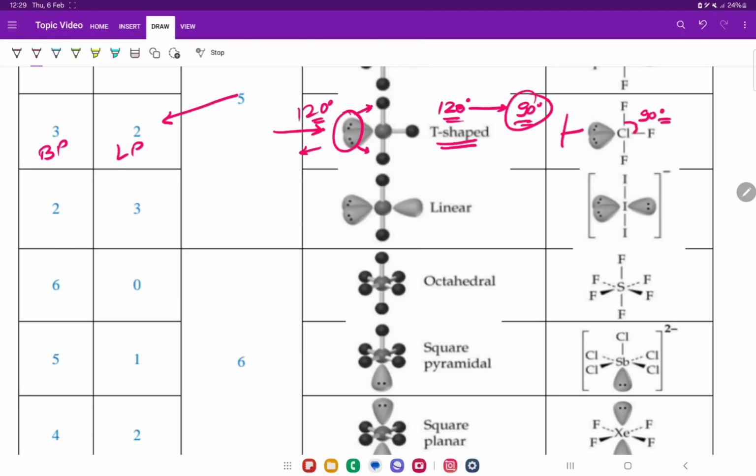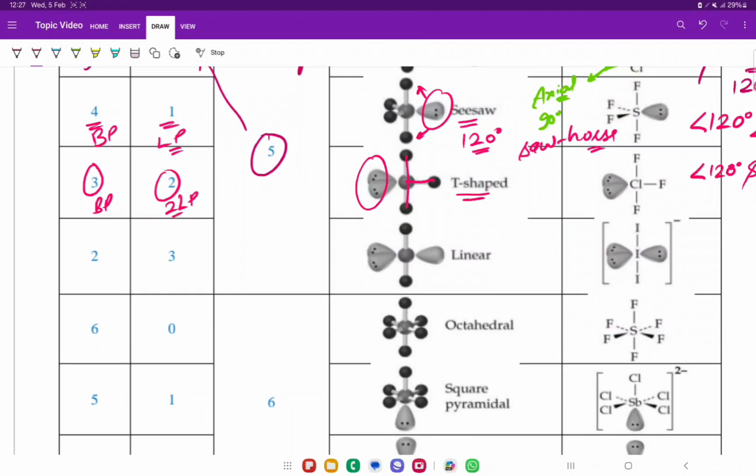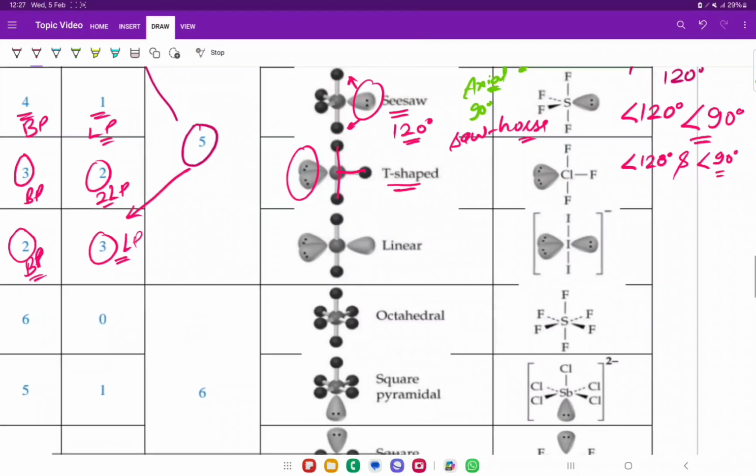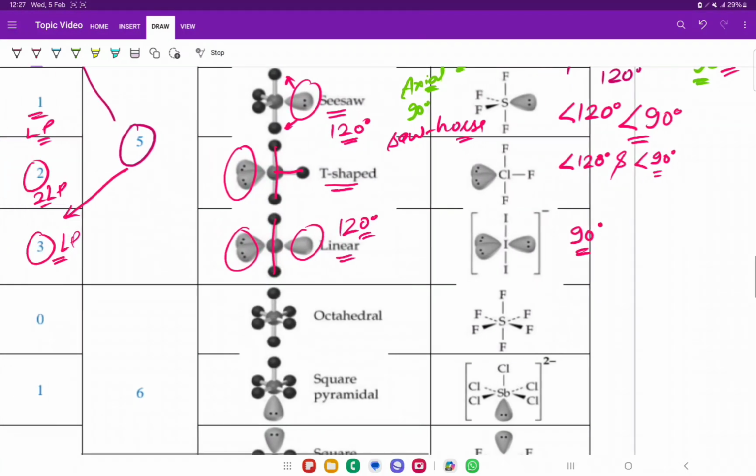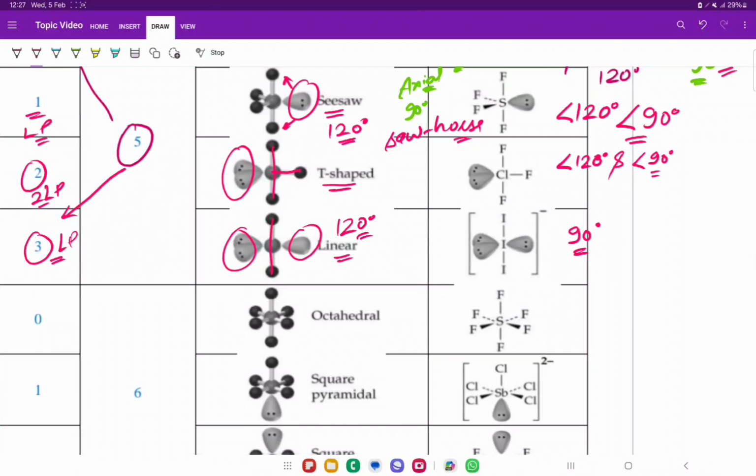Now, 3 electron clouds are lone pairs and 2 electron clouds are bond pairs. It's 2 plus 3. Out of the 5, 3 electron clouds are lone pairs and 2 are bond pairs. That is 2 bond pairs and 3 lone pairs, we can say. Now, the 3 lone pairs will be at 120 degree with each other, and the 2 bond pairs will be at the linear position, and the shape is called linear. Example is I3 minus, which is the best example of this. Bond angles are 90 degree. The bond angle between these two will be 90 degree.